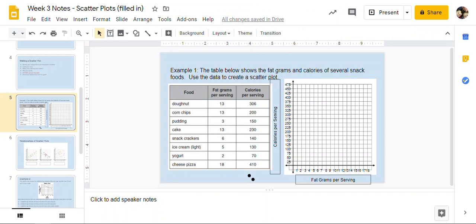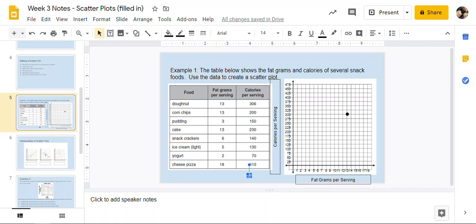All right, so now I'm going to take one of those dots and I'm going to graph it at 13 and 306. So 13 is pretty easy, that's this line. 306 is going to be up here right around that 300 mark. So we're going to do the best that we can to get that. So 13, and we'll try and get as close to 306 as we can. So let's see. I might bump that left a little, up, let's see where that landed me. Nope, I think it's going to have to go down. So it's not going to be perfect, we're going to get it as close as we can. So that's about the best that we can do.